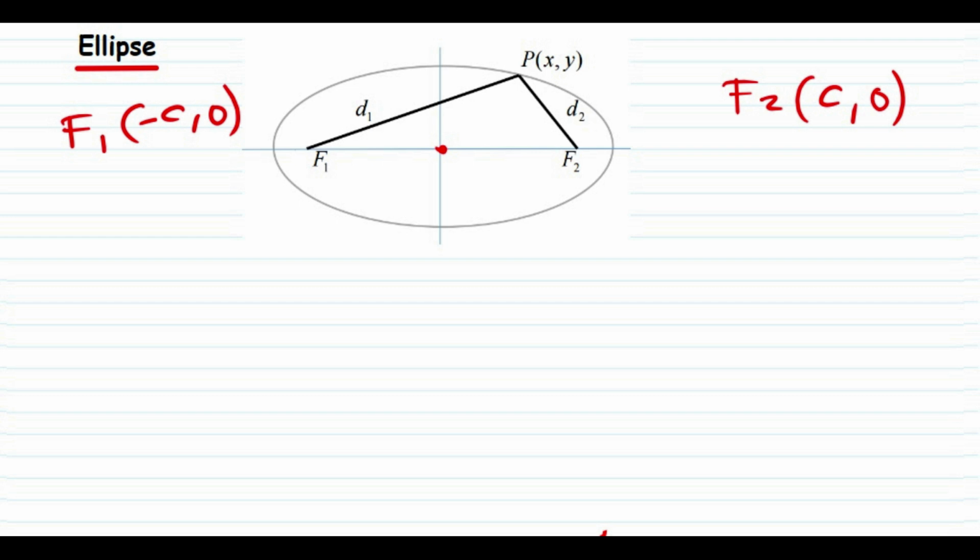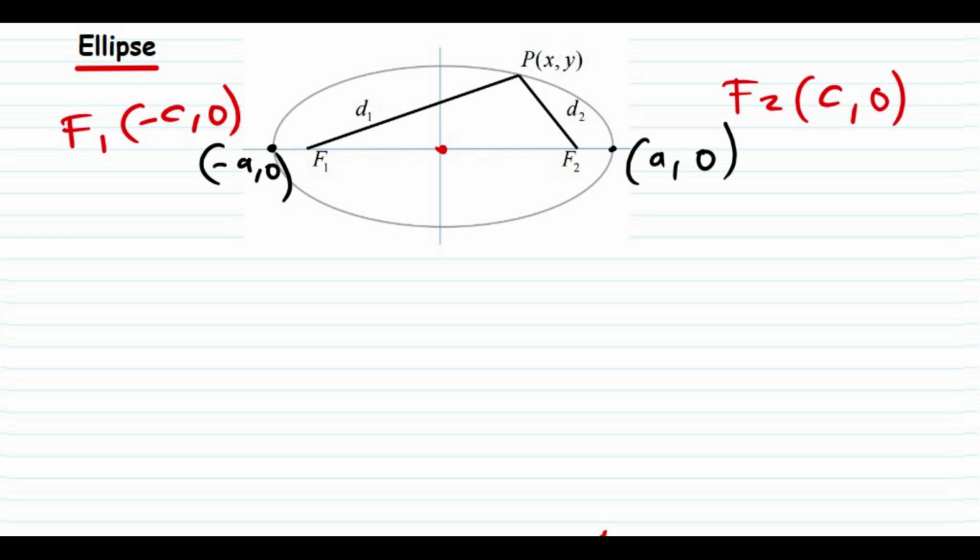And then what do we expect to be the vertices? Let's say the vertices are these points. Of course, they are also an equal distance from the center, so if we say a to the left, that is (-a, 0), and on the positive side, that is (a, 0). These are a few things that we can take note of. You know what a is: a is the distance to the vertices, c is the distance to the foci. In this scenario, what else do we look at now?